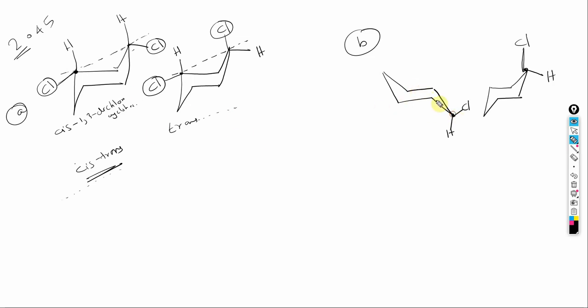So if you look at the structure here, they have the exact same sequence of bonds as you see here. So carbon, carbon, carbon, carbon, chlorine, and it appears as if this chlorine is pointed upwards and this chlorine is pointed sidewise. This is in the axial position, this is in the equatorial position.